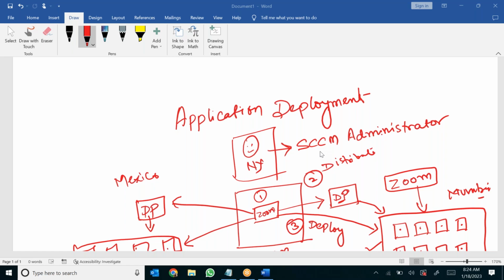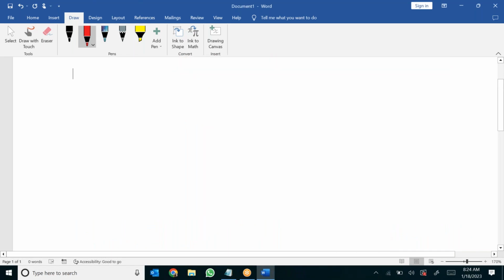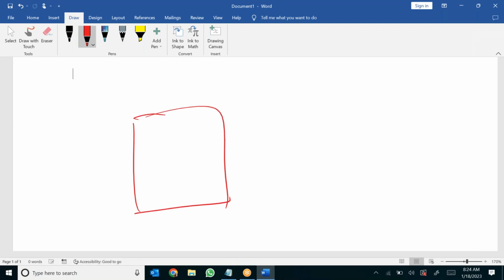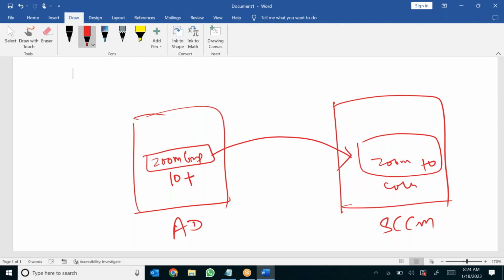That's not a problem. So what they are basically doing in the company is, you have Active Directory, AD. In Active Directory, you create a group, for example, a Zoom security group. Then you link it with a collection in SCCM. For example, you create a Zoom collection and then you create a link here. Whatever users are in the group, let's say there are 10 users, you will get 10 members here. If you add or remove anything here, it will get modified here as well. Are you clear with this?